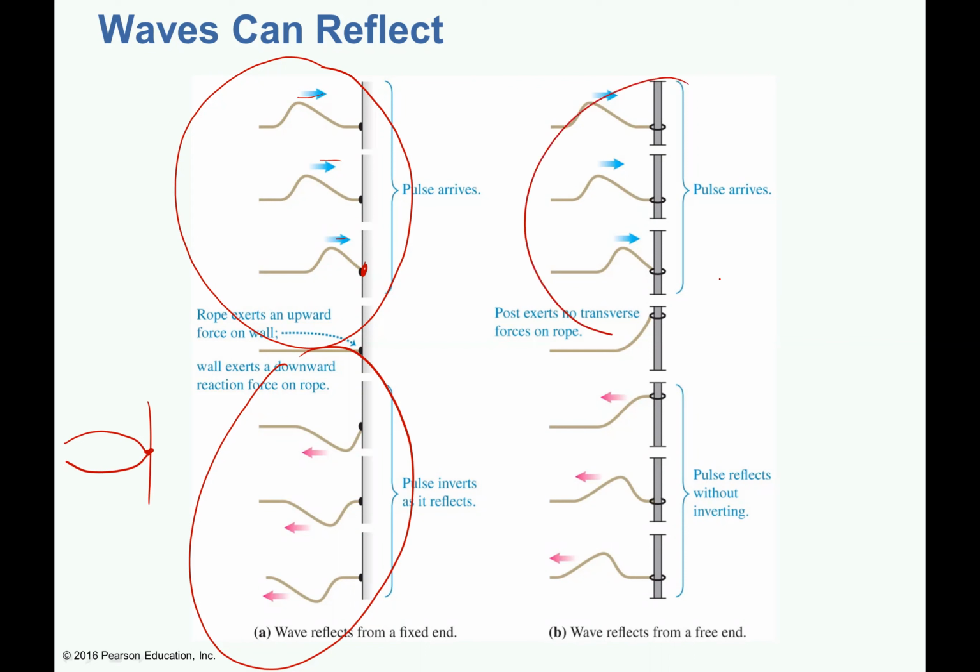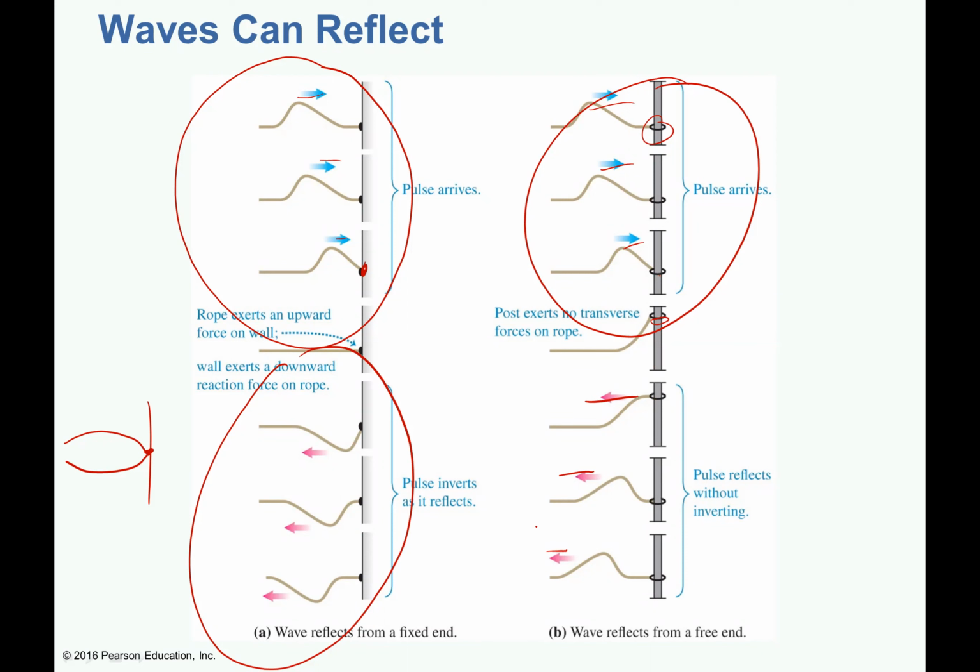You can have another case where this point is dynamic, so it can move. You can see, as you get closer and closer to the barrier, this point is free to move and it arranges itself so that when the wave is reflected, it's not changing orientation. It's going back with the same wave, same amplitude.